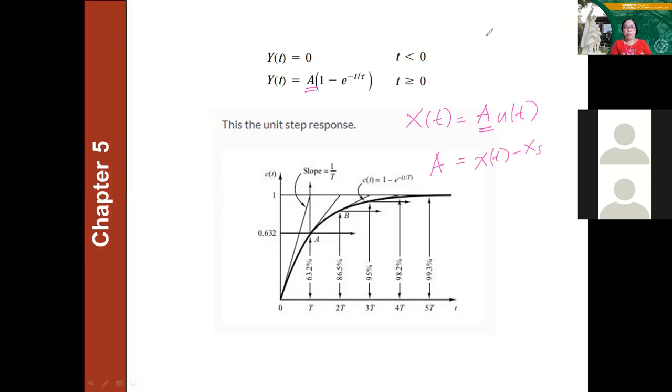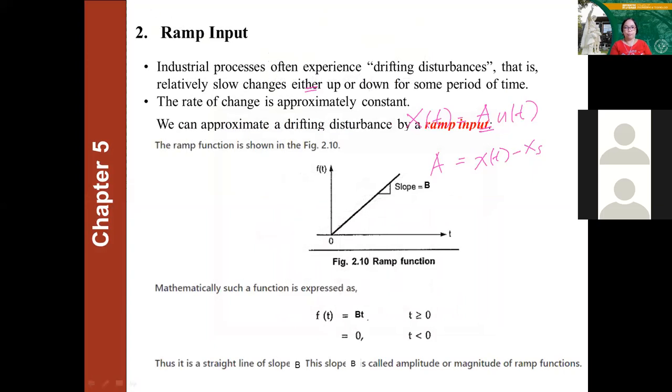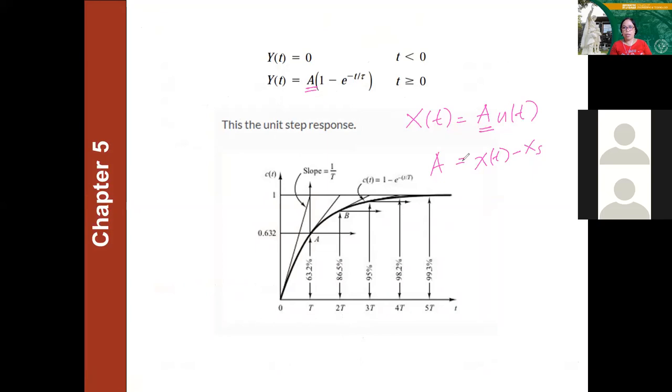In conditions wherein, for example, in the case of the thermometer, your thermometer initially is at a steady state, or has a reading at the steady state condition. That particular initial reading, you're right, is X of S. That's your X of S. And if that thermometer, which has reached steady state value, was placed in an environment having a temperature other than the one registered by your thermometer, that would be the new temperature of the environment.